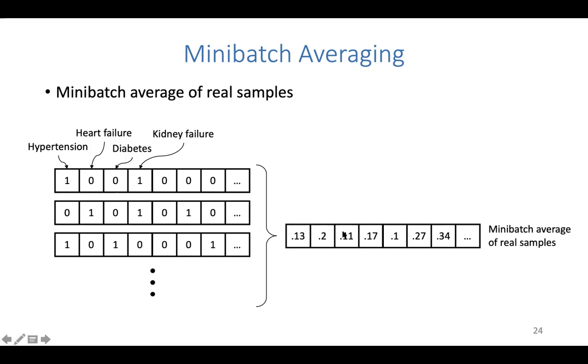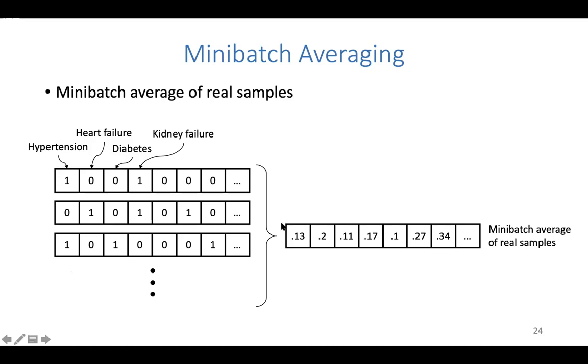This vector represents the occurrence probability of each dimension, or each disease in this case, throughout this mini batch. And if the mini batch is large enough, then you can say that this is actually an estimation or approximation of the occurrence probability of each diagnosis code for the entire data, right? Because if we randomly construct the mini batch using samples from the actual training data, identically and independently, then this is an estimation of the entire data set.